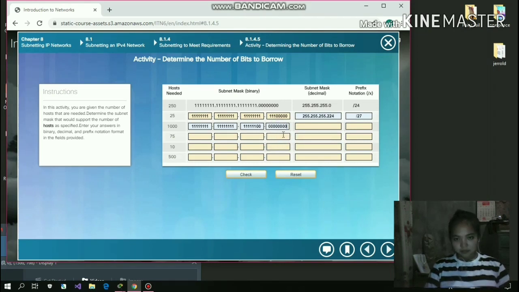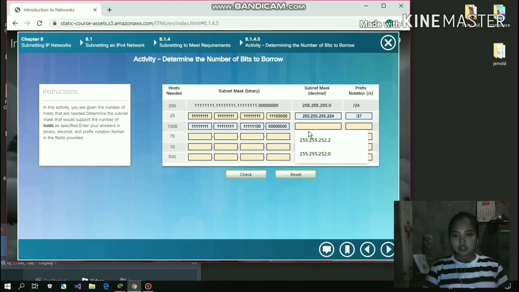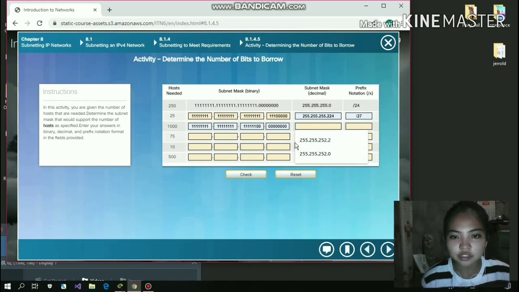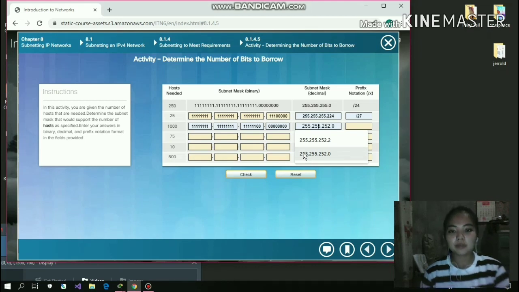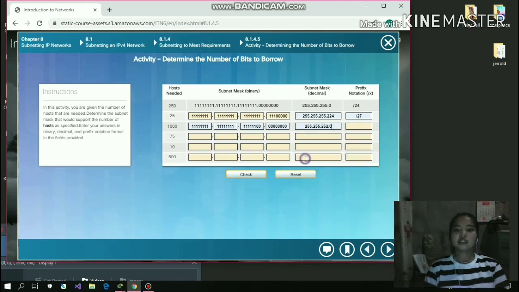So these 10 zeros will accommodate the 1,000 hosts needed. The subnet mask of this one is 255.255.252.0. Its prefix notation is 22 because 8 plus 8 plus 6 is 22.